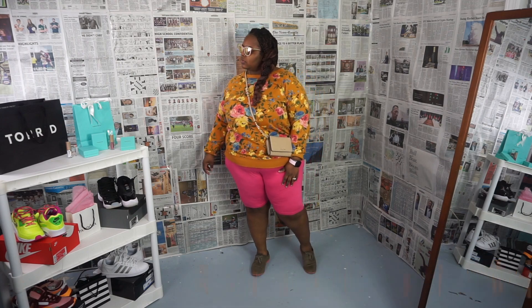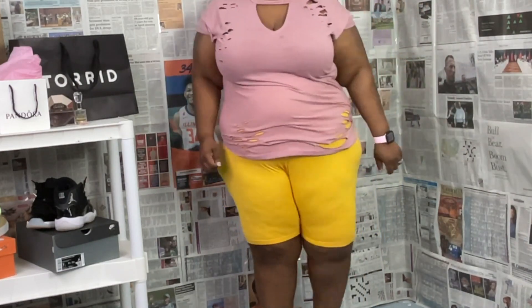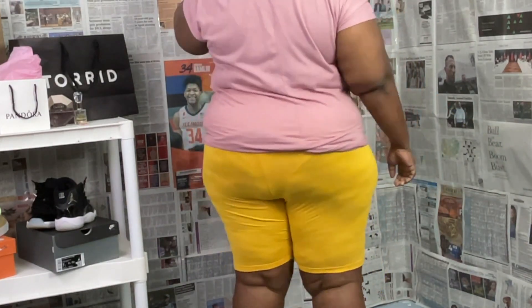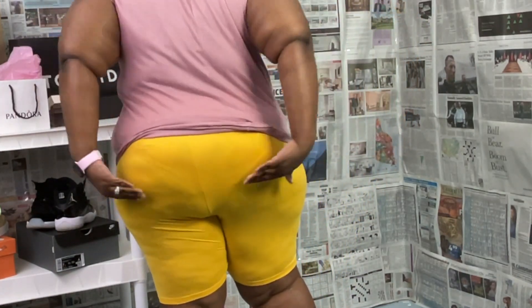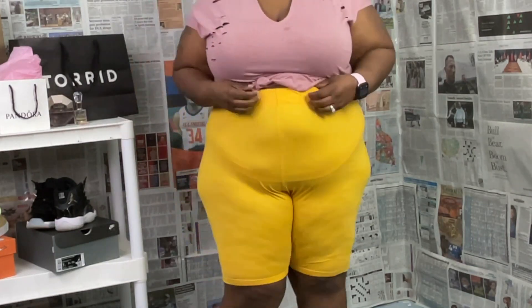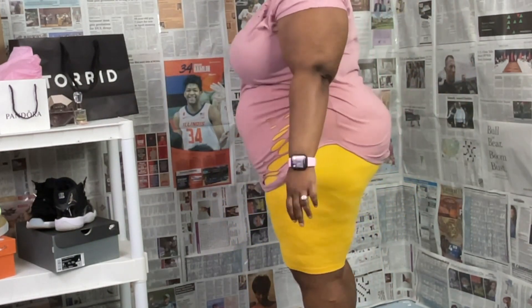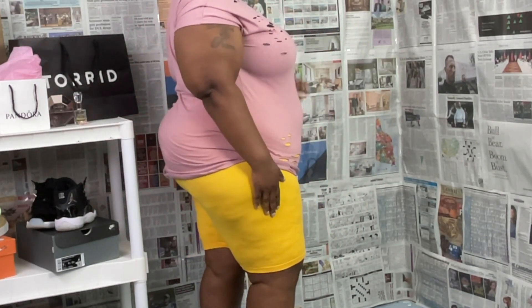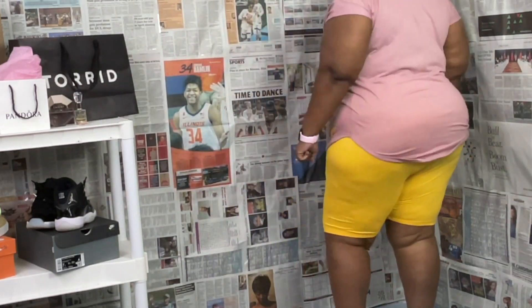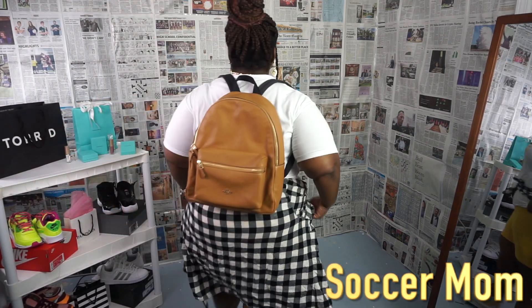Last but totally not least are the yellow or mustard biker shorts. I'm becoming more and more a fan of yellow — I've been hesitant because yellow can show things, but I really love how vibrant these yellow shorts are. I don't have any yellow bottoms currently; I have yellow jeans I've had for years that are a go-to, but I normally only wear them in fall because it's too hot in summer. These yellow shorts are in my top three favorites of everything in this biker shorts haul.